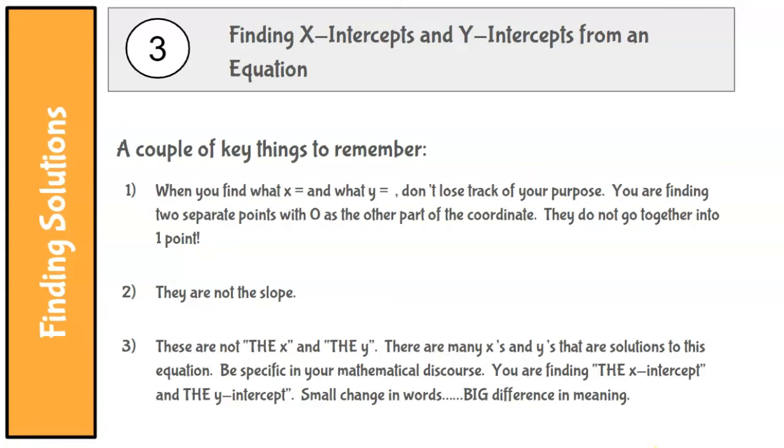Okay, so this is one way that you can graph an equation, by finding the x and y intercepts. We'll talk about other ways to graph an equation at a later day. So for now, you found one way to graph an equation by finding two solutions to the equation.